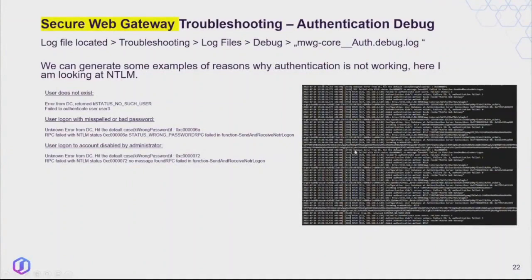This is what the auth debug log looks like. It can look like chaos, but essentially these are the things we're looking for. We're looking for the unknown errors from DC, because that's pretty much going to tell us the reason why the authentication was declined. Now remember, it's not the web gateway that's declining or saying no to the user. The web gateway is making a request to AD or DC, and it's that response that's saying no. So I just wanted to make sure that part there is clear. We're only passing on the details that were provided from a client.